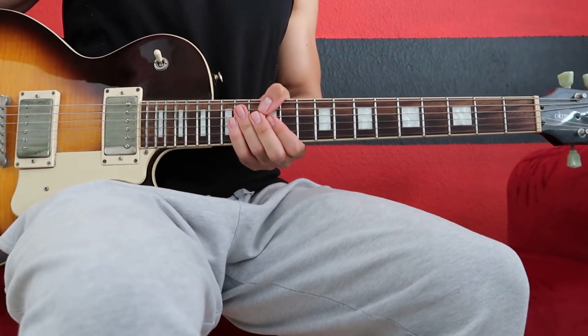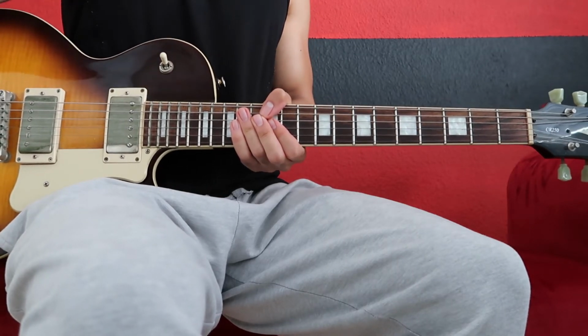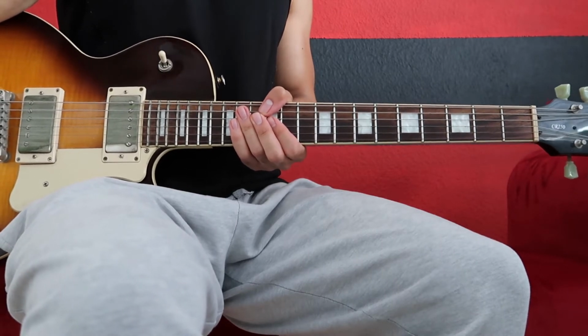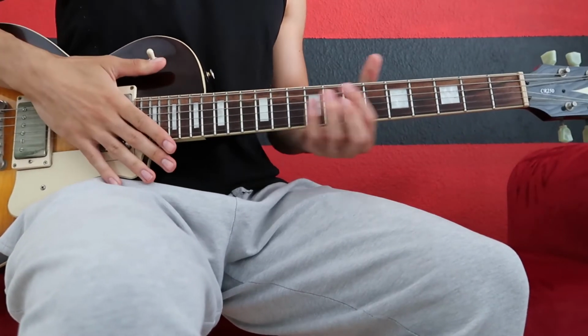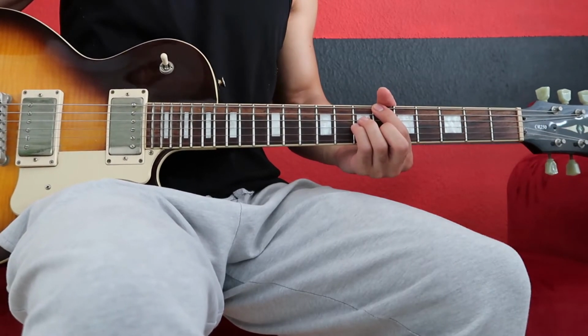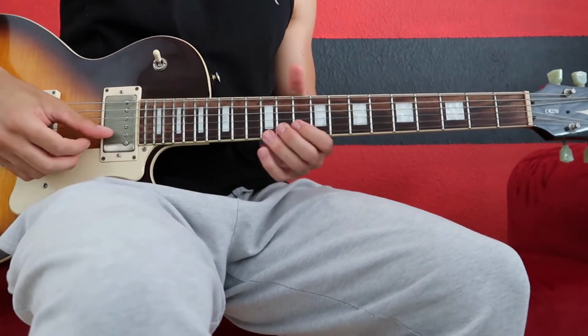So up next we've got the chorus section. And just to clear any confusion, the chorus section is the section where he sings the melody, da da da da da da da da, that part. So the chorus, we actually have two parts going on there. We've got the chords once again, slight variations, and then we've got that other melody which goes.